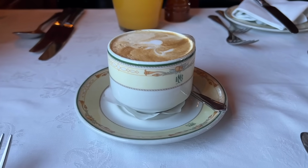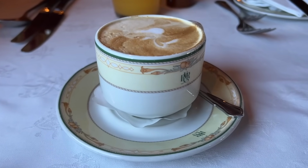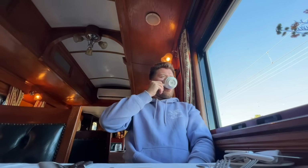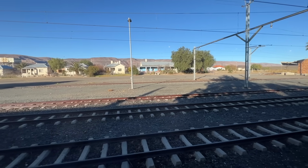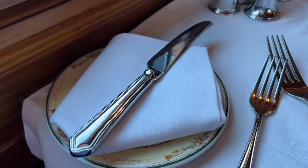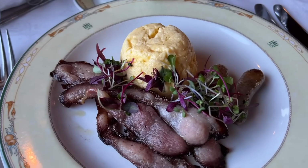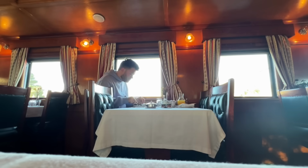But also it's quite cool to experience this room. It really does have those Orient Express vibes, but it's just a completely different experience. I'm impressed to find Rovos serving proper coffee. My cappuccino has been made to perfection, with just the right kick of much needed caffeine to combat that ever-present jet lag of mine. So what did I order? Only the most sumptuous looking crispy bacon, scrambled eggs and sausage of course. Simply delicious.